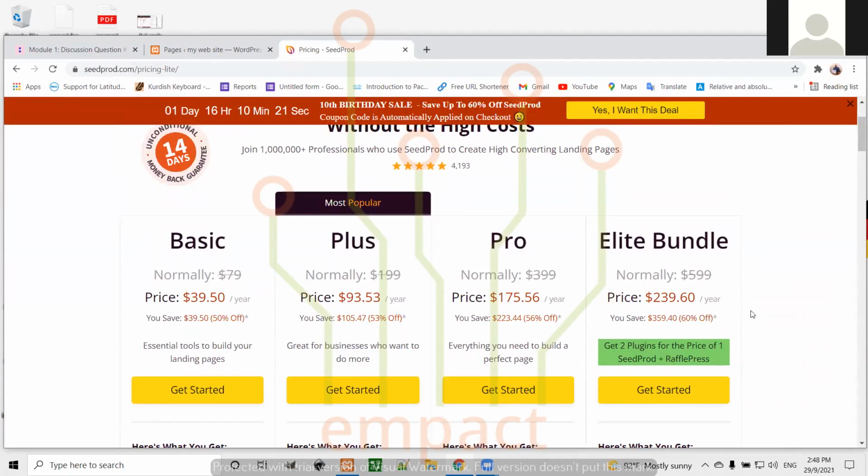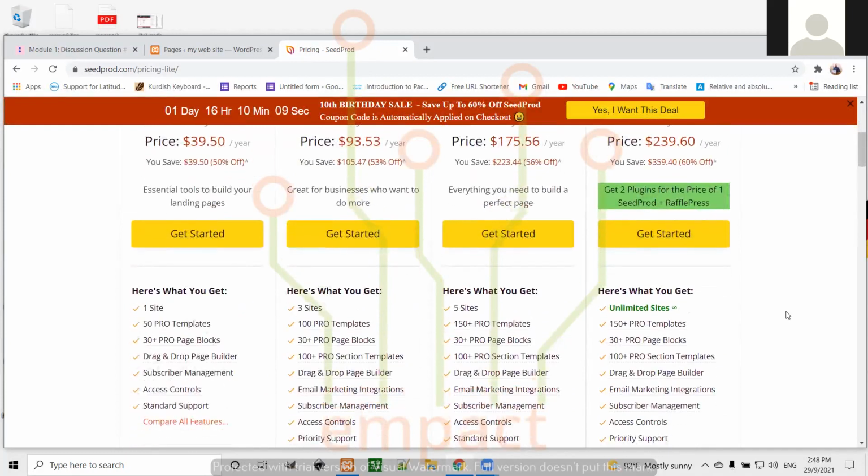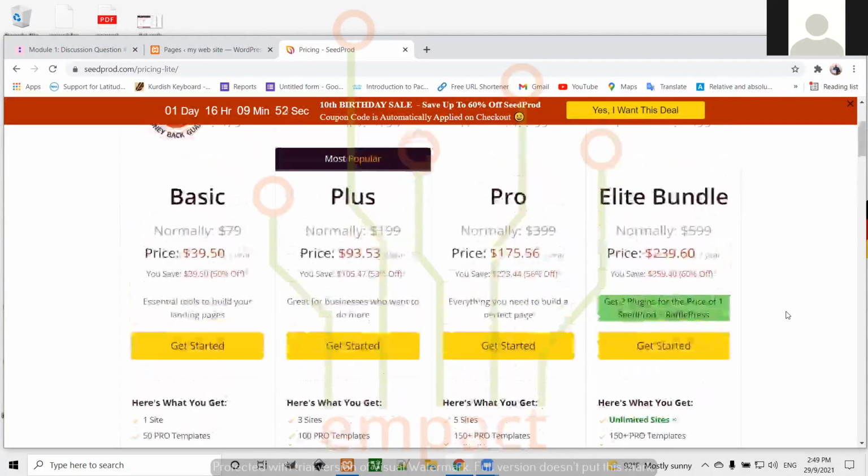So yeah, I suggest for now, don't think about buying anything, because it will just be a waste of your time and your money. But whenever you get a job, or some sort of experience where you can work as a freelancer, go straight and buy one of these and work with it, because it will make your life easier in the field of web designing.